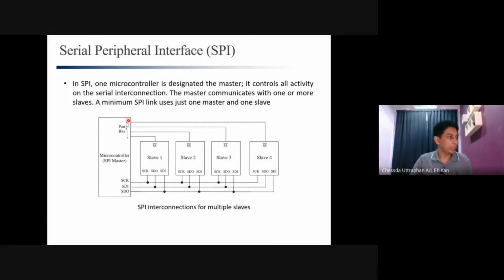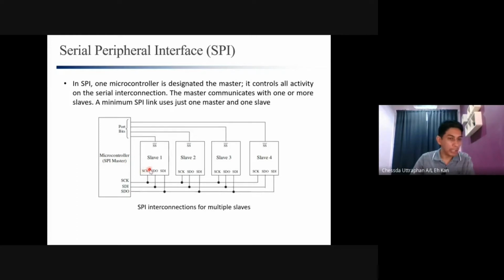So in the SPI, we connect our microcontroller with other devices like this. So in this case, we have 4 slaves. All right. This slave can be another microcontroller or other electronic devices, for example, sensors, LCD, and others.